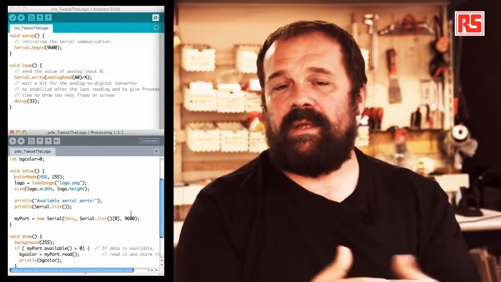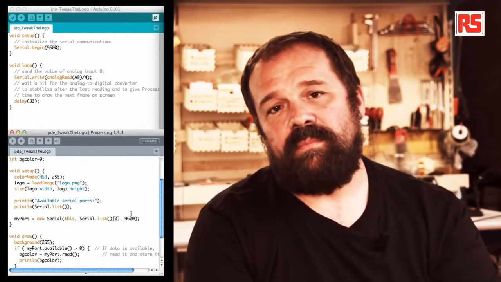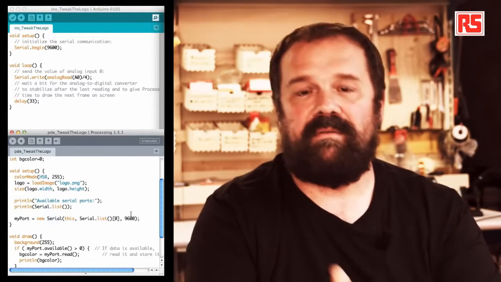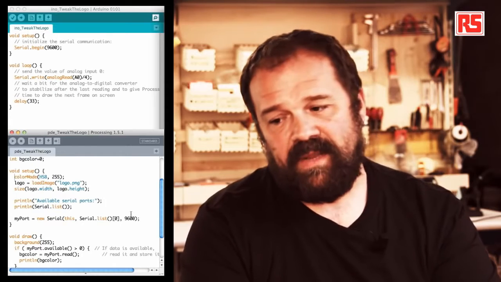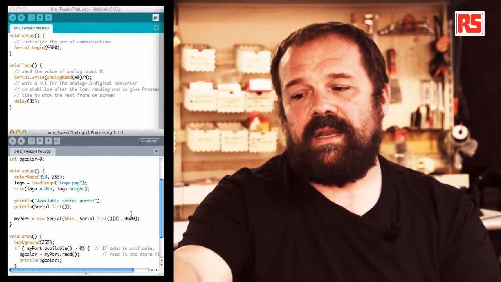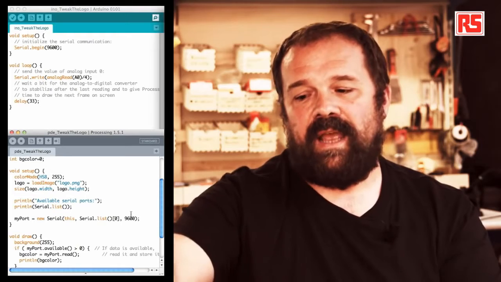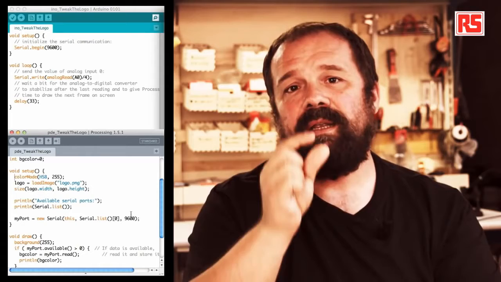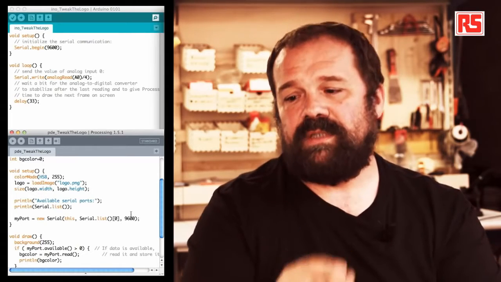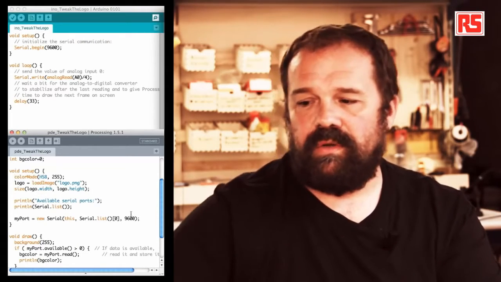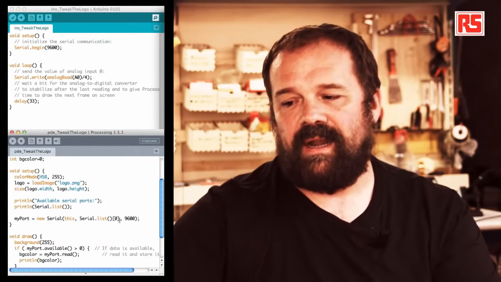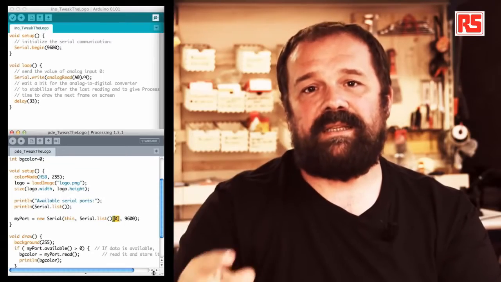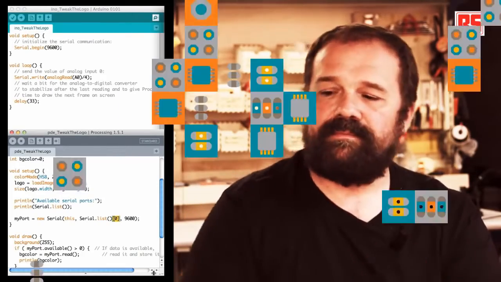The actual COM ports that you get on your computer change depending on your computer, where the Arduino is plugged in, and a number of other factors. So you will have to use the output of serial.list and what you see at the bottom of the screen in Processing to determine which one is the port that you need to use. And then in your code, you change the 0 here that I am highlighting to the number of the port from the list that corresponds to your Arduino.